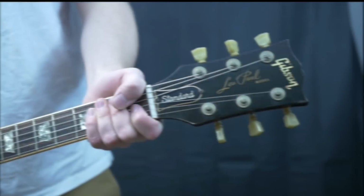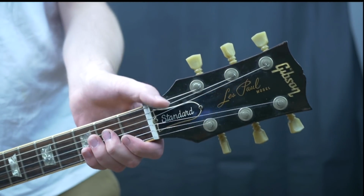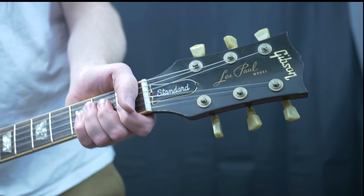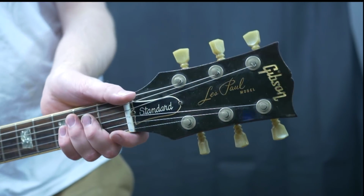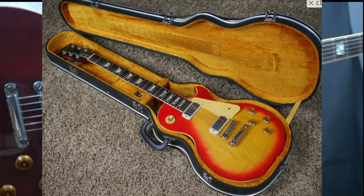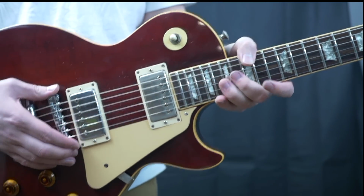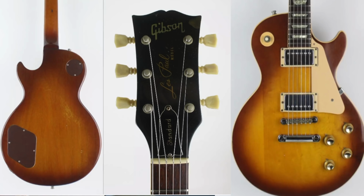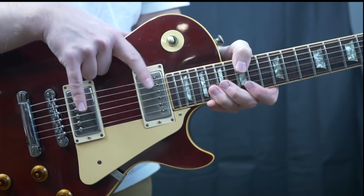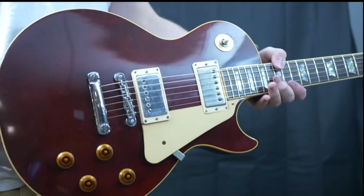Something else unique about having a 76 Standard is this is one of the first years where the Standard actually returned to the lineup. Up until this point, Gibson really only had something called a Deluxe, which looked pretty much the same except it had mini humbuckers. Now there are a few custom factory ordered Deluxe Standards. However, this is one of the first years where they actually had a massive factory run of full-size humbucker pickups. So that kind of makes these early standards a little bit special.